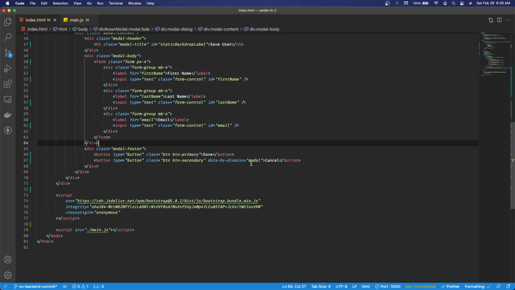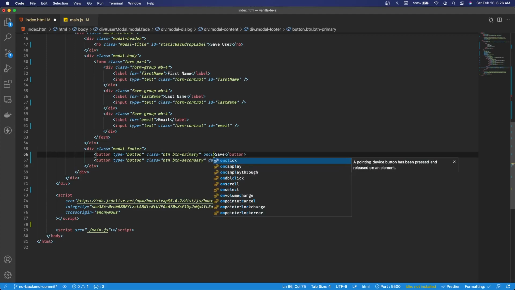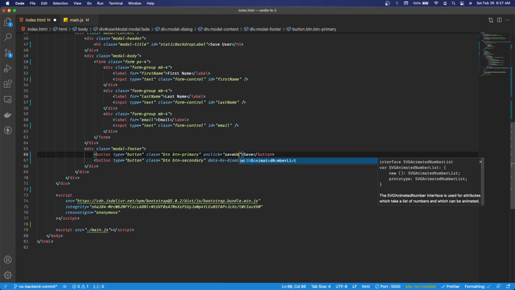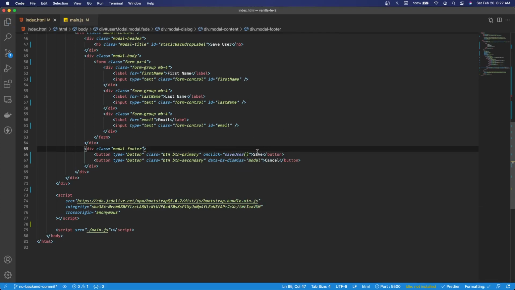To make this very simple, I'm just going to add an onclick attribute, and for now let's say saveUser. This is going to call the function saveUser.